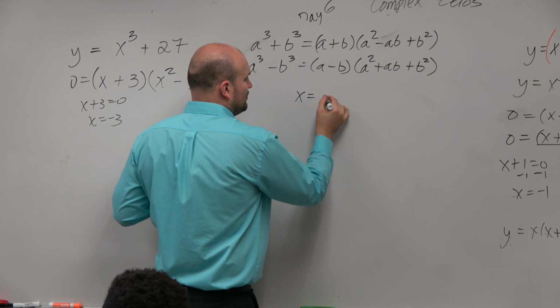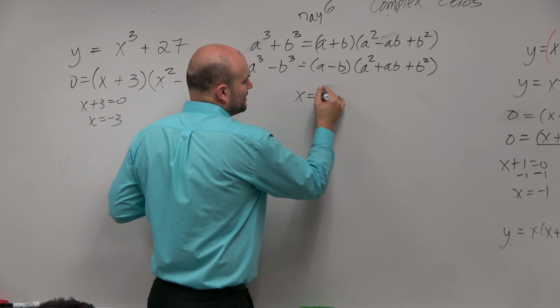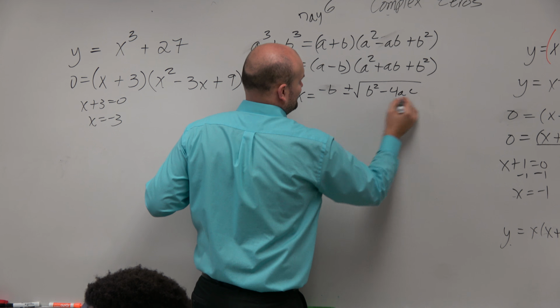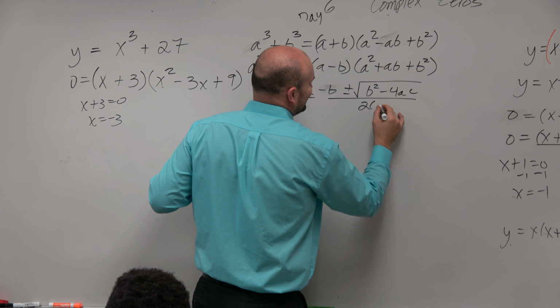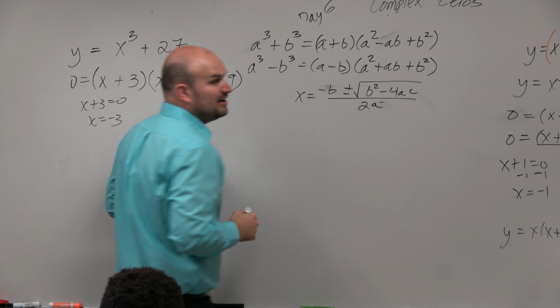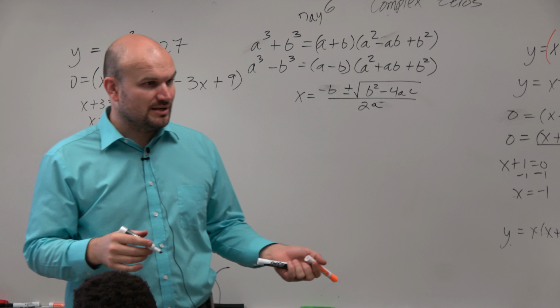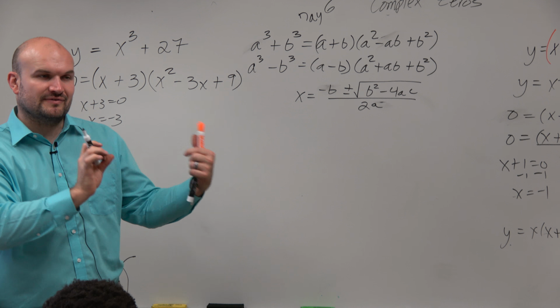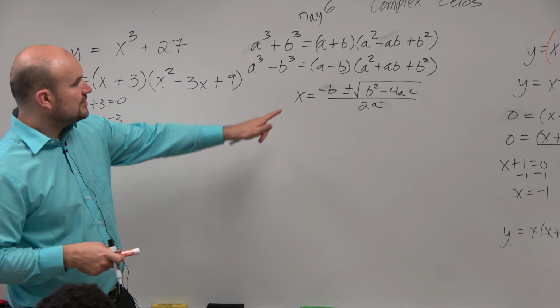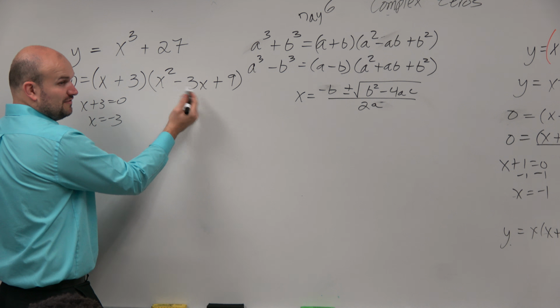And again, this was on your quiz, whether you knew it or not, because remember, I'm not going to tell you. There was a problem that was non-factorable on your quiz, so you had to intuitively go into using the quadratic formula. So here's the quadratic formula. I need to solve this. I've got to find the zeros.